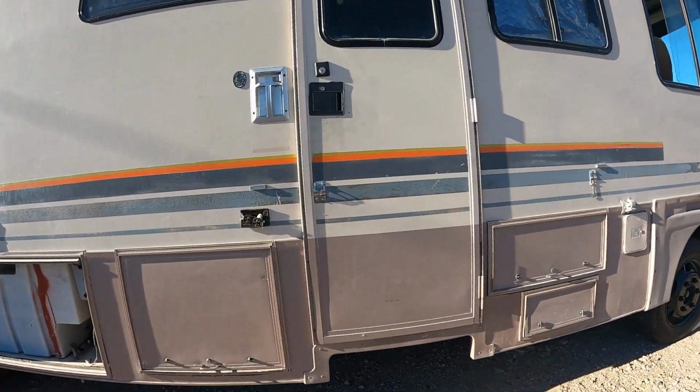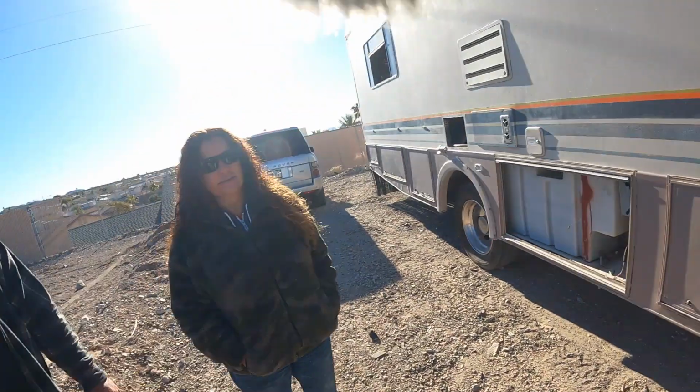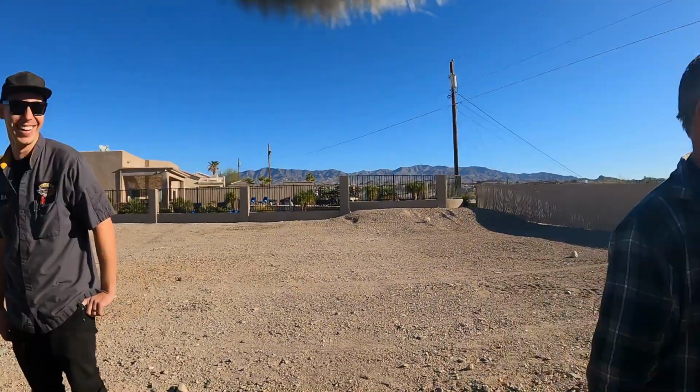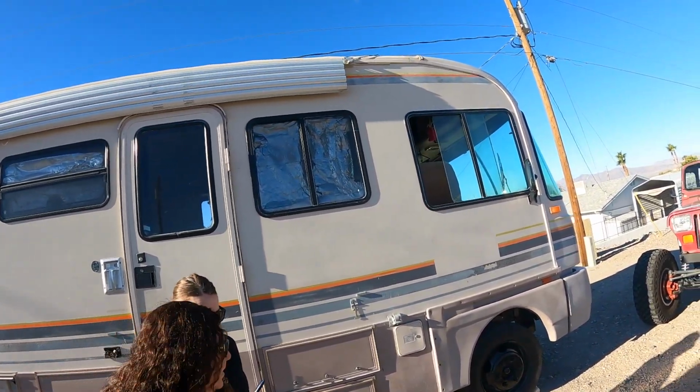You have some outside plugins, you know, just plug your phone right in. Hey, yeah, it's great. The front tire looks okay. So what's your take on the motorhome? Burn it? Yeah, I think you should have left it where you found it. What's your take on the motorhome? Yeah, this is a good place for it. It's a gym. What's your take on the motorhome? Let's take a road trip. Road trip, road trip.